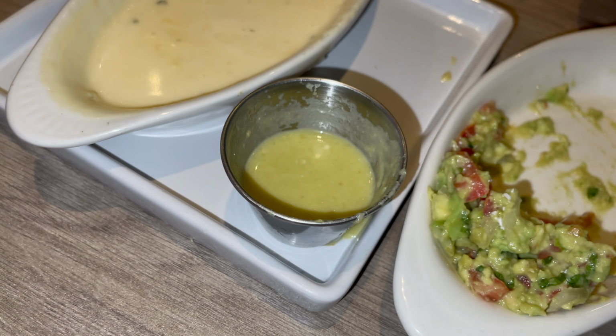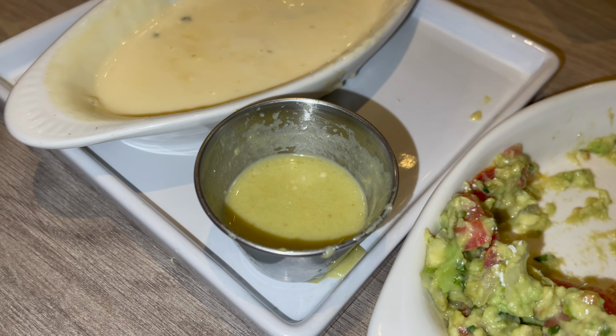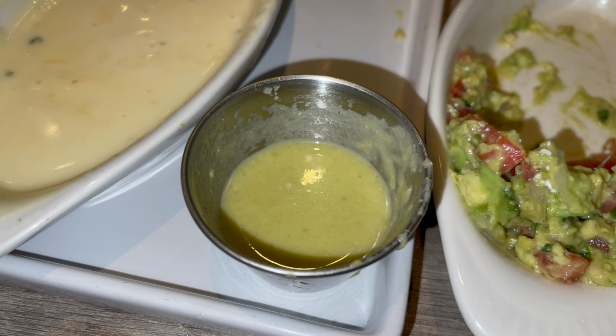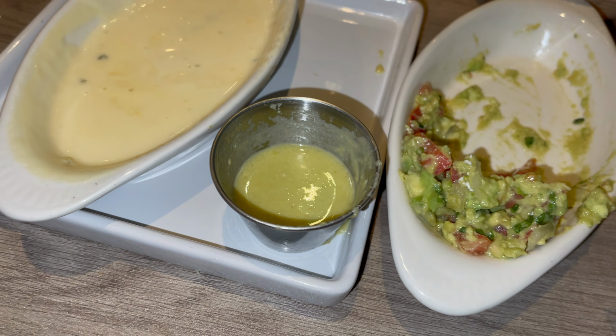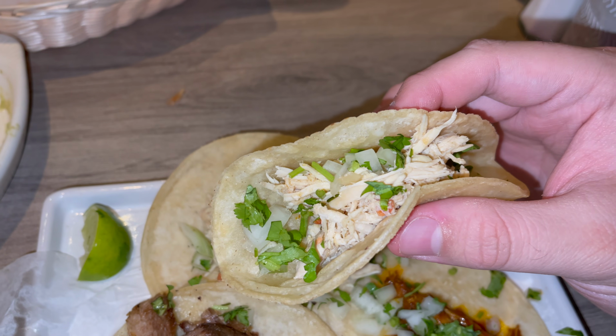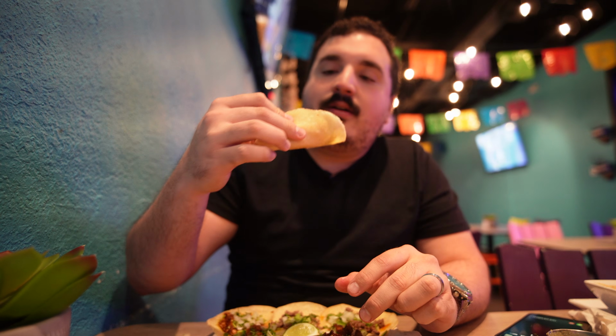And then here you have this other sauce. I think it's like a jalapeno based. Either that or it's a cilantro based sauce. That's what I'm thinking, but we're gonna go ahead and try it out again and see how it is. But that's a very nice cooling sauce we're gonna add to this to make it a little bit less dry. All right guys, pulled chicken taco here.